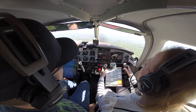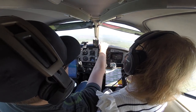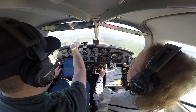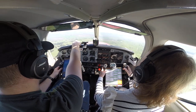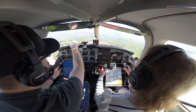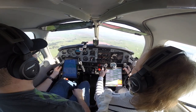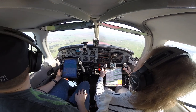Now, can you see over the dash again? Straight ahead is the bridge. Do you see the bridge? Way over there. Yep, that's the Carquinez Bridge. And then the Benicia Bridge, you can't really see from here. I kind of know where it is, but you can't really see it that well. But actually, you can see it right over the top of that little hill. So we're going to basically head towards the Benicia Bridge, past this bridge here. Clip the corner of Vallejo there. I'll push down just a little bit.